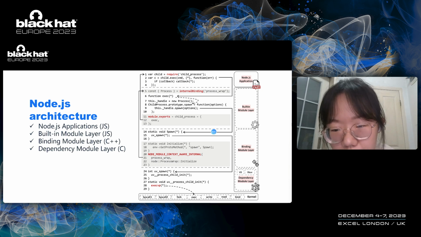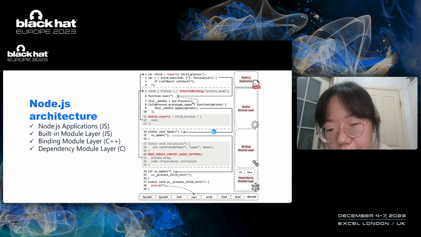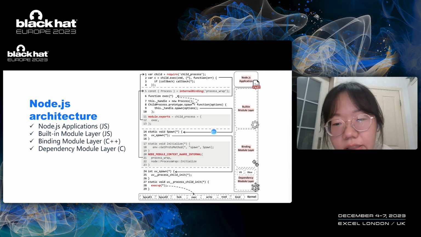This method allows a Node.js application to utilize the system call execute to execute the string command. The built-in module layer, written in JavaScript code, and the binding module layer, written in C++ code, encapsulate essential functionalities, allowing developers to harness the full potential of the Node.js engine. These functionalities are in turn supported by an array of dependency libraries that lay the groundwork for Node.js.